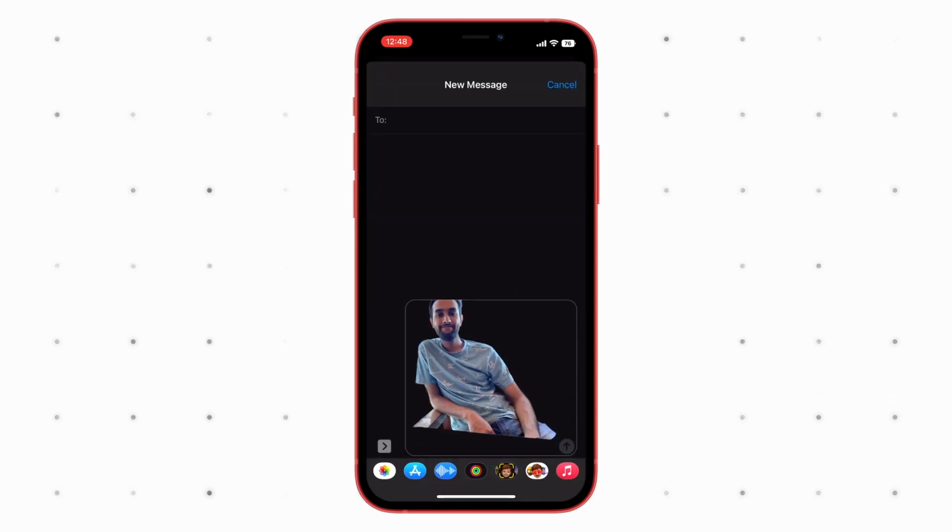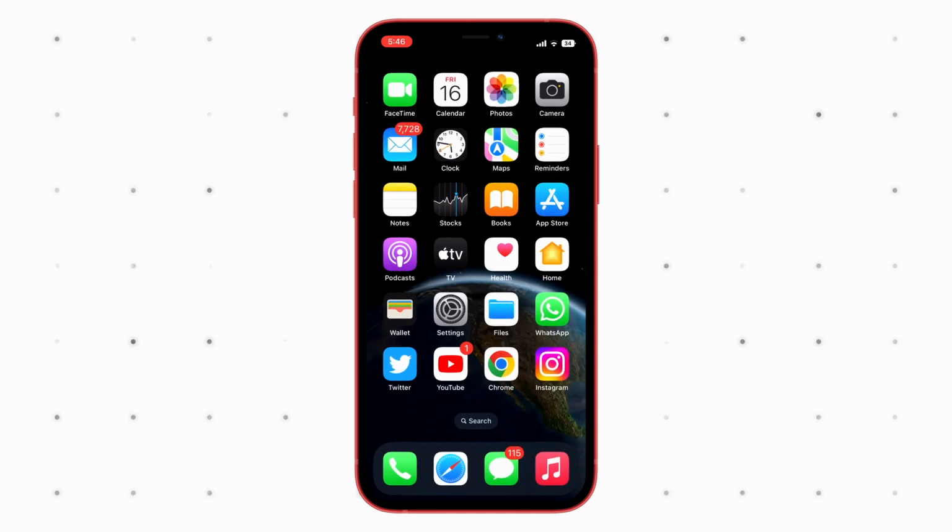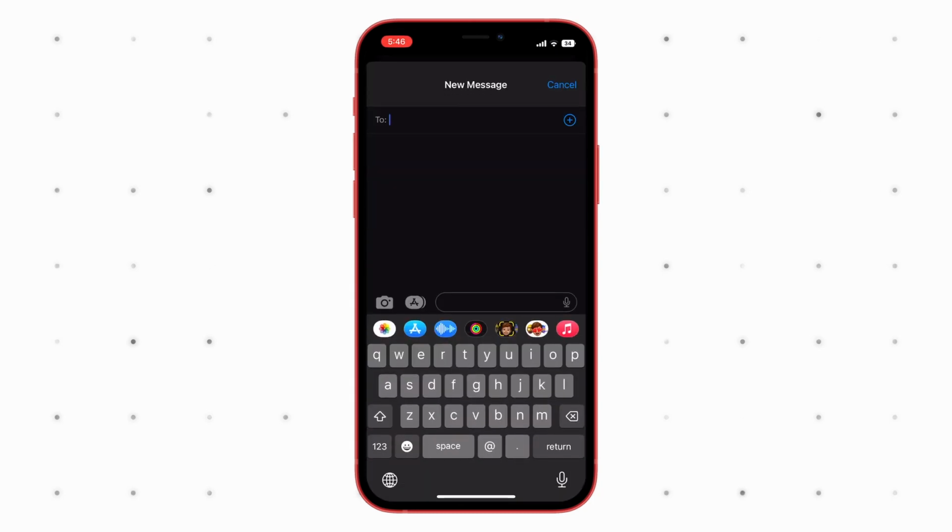Another simpler way is just to hold it down, and once you hold it down and it has done its thing, there will come a small pop-up saying copy or share, so you can just share it to someone, or you can copy and then just paste it somewhere. Both ways are fine. I think the second way is much more convenient rather than just taking it, dragging and dropping, because you're using two hands for phones, especially when you navigate through apps and then you have held down the picture. It's quite cumbersome and it's not that efficient.